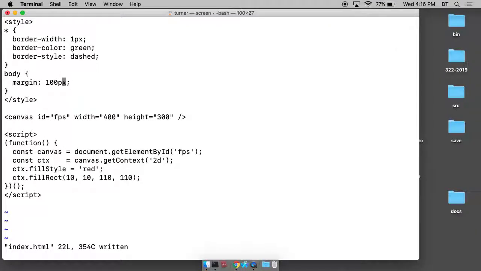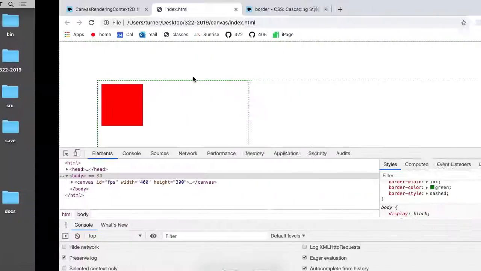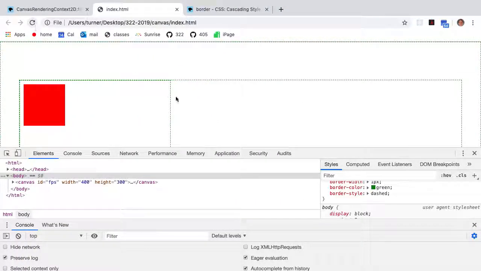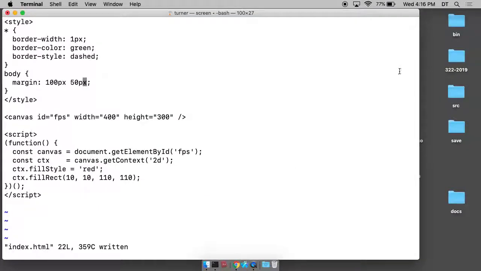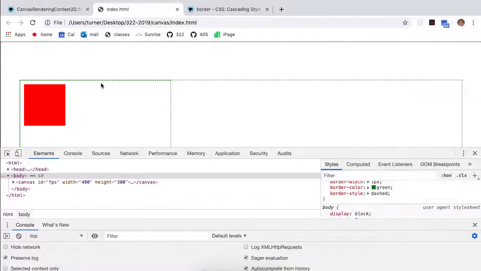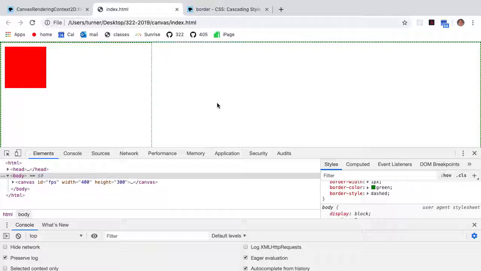And if you do it like this, maybe do 100 50. That means the top and the bottom become 100, and the left and the right become 50, I believe. I never use this. There, see the top and the bottom are 100, and the left and the right are 50. So that's how the CSS machinery interprets 2 values listed here. And if you had 1 value, then it's the same all the way around. And I'm just going to zero it out here. There we go. We zeroed that out.